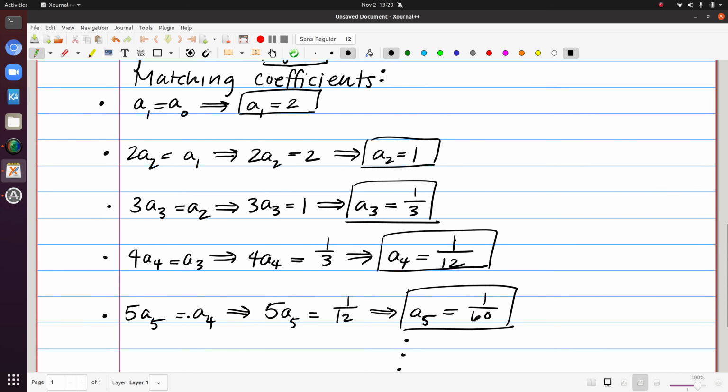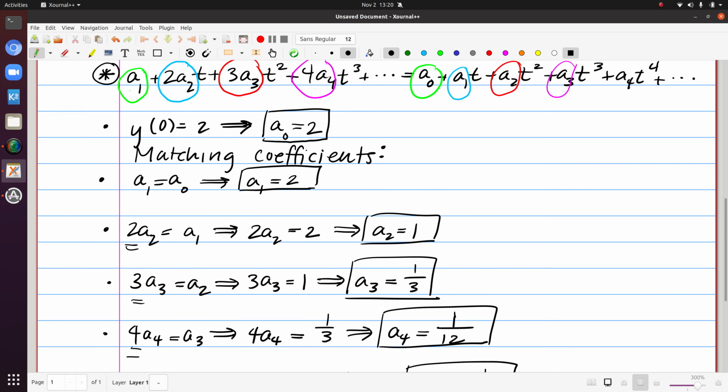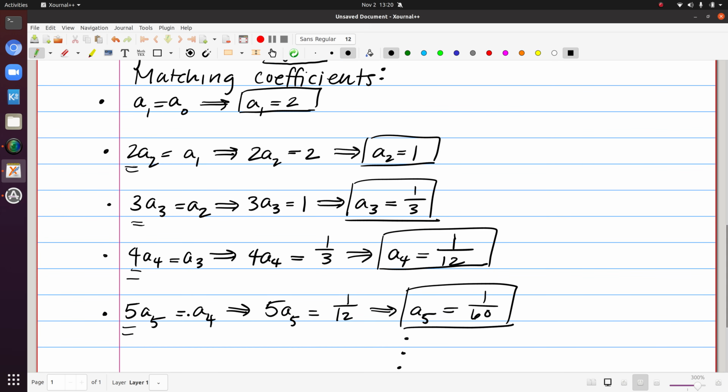So one thing that's starting to be significant is that we have these 2, 3, 4, 5. It's making me think of a factorial, and that makes sense because we were bringing down the powers here. But of course, these numbers aren't quite the same as a factorial. The bottom here is 5 times 4 times 3. This is 4 times 3. Of course, this is just 3.